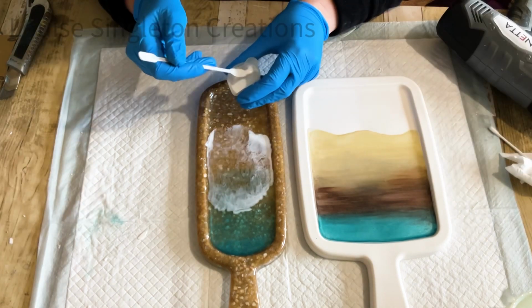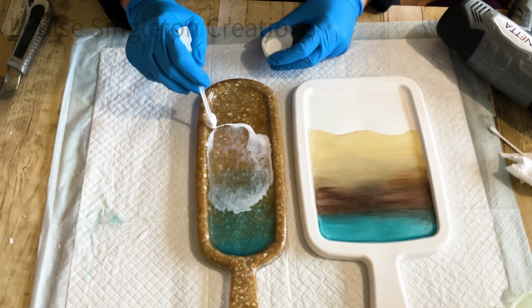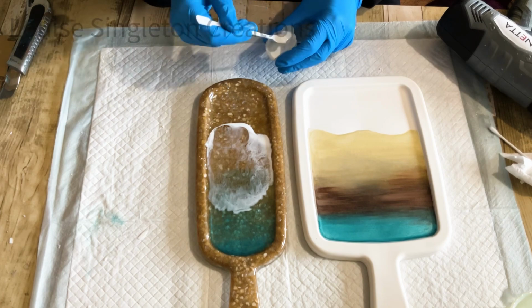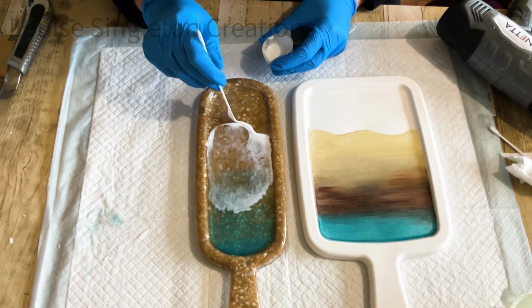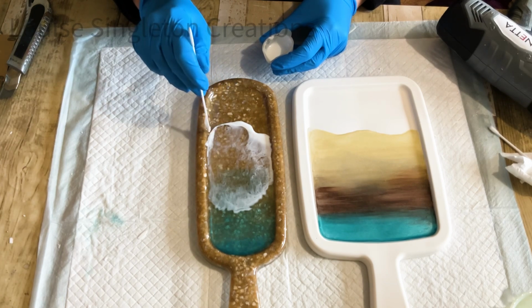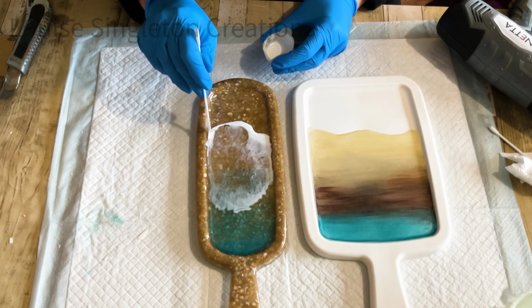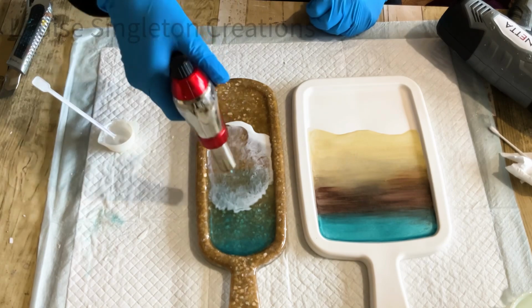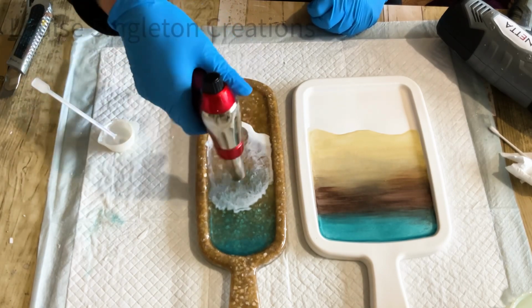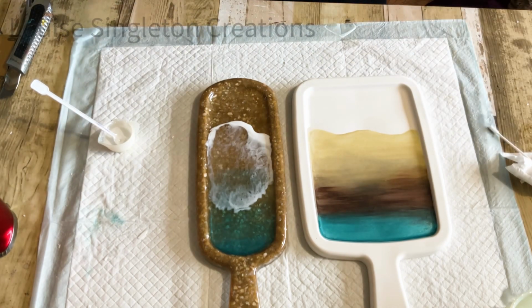After that first attempt, I realised it needed more white, so I just repeated the process until I was happy with it. I did this second bit of white and repeated the process, but I still wasn't happy with it. So I left it for a few minutes and went on to the other tray and did that one. And then when I came back to this one, it ended up much better. So just be patient and you'll see in a minute that it does turn out good in the end.